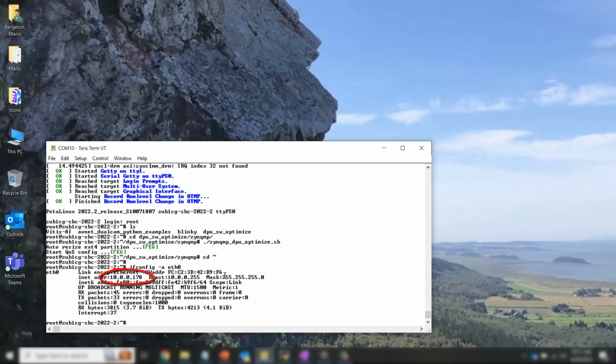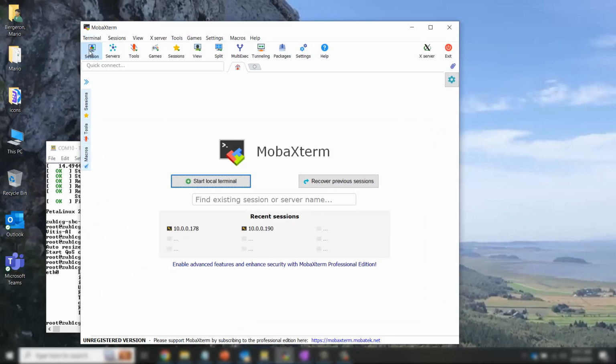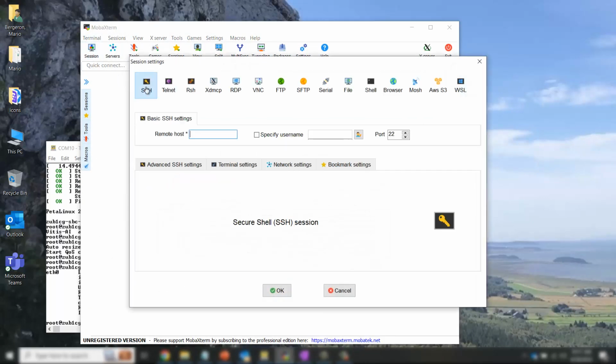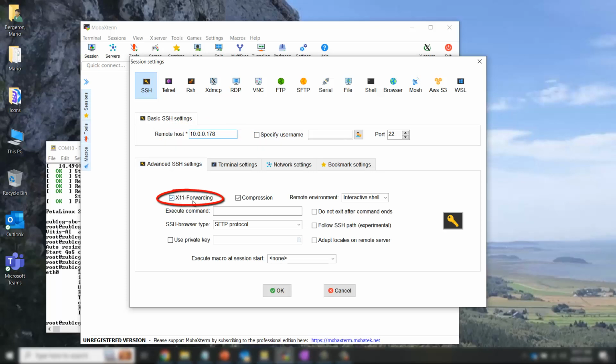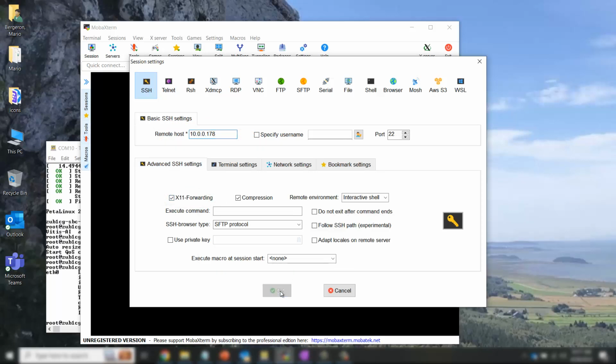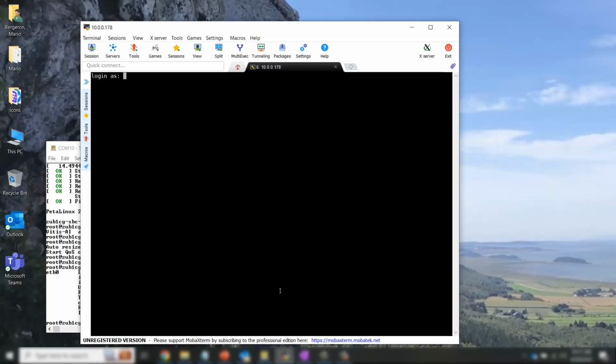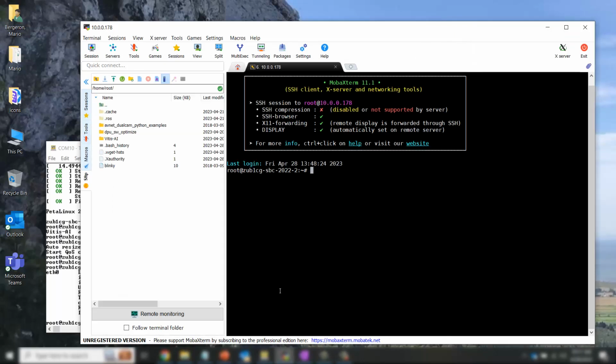So in my case, it's 10.0.0.178. We'll launch MobaXterm and create a new session. 178. And make sure in the advanced settings that we have X11 forwarding enabled. Once again, log in as root.